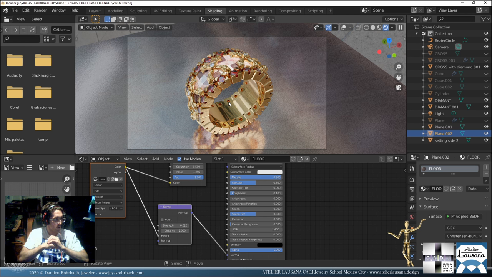Okay, so this was the first video. In the next video, I will be starting from scratch, I guess, just making a very simple ring. This was done to show something. I mean, I've done things way more complicated than this one. I think it came out pretty. The concept was the cross and the marble I wanted to have, and stone on the side. And well, that's it for this design.